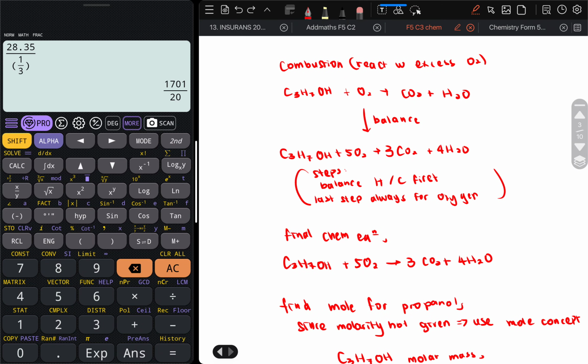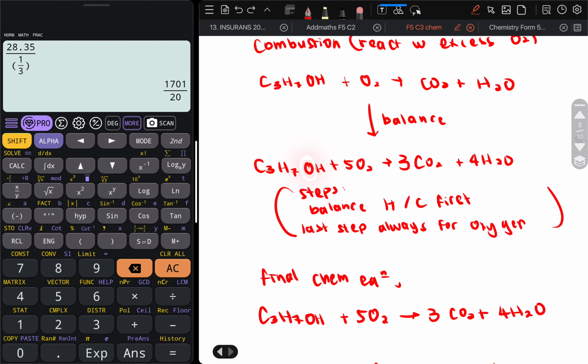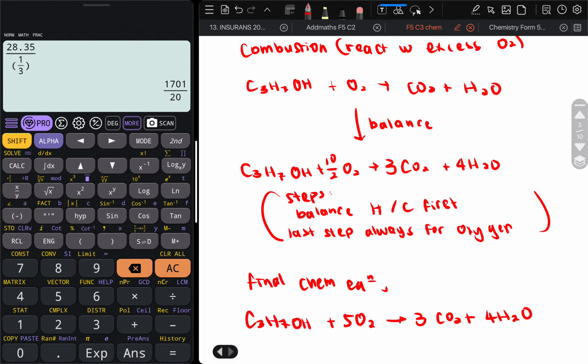But okay, this one is wrong already because I didn't notice this one here. So what you need to do is you just write 10 over 2 here. Okay, wait, correct, because you write 9 over 2. You need 9 more oxygen. Okay, so because at this right side you have 10, at this left side you have 1, and then you have how many should you have divide with?